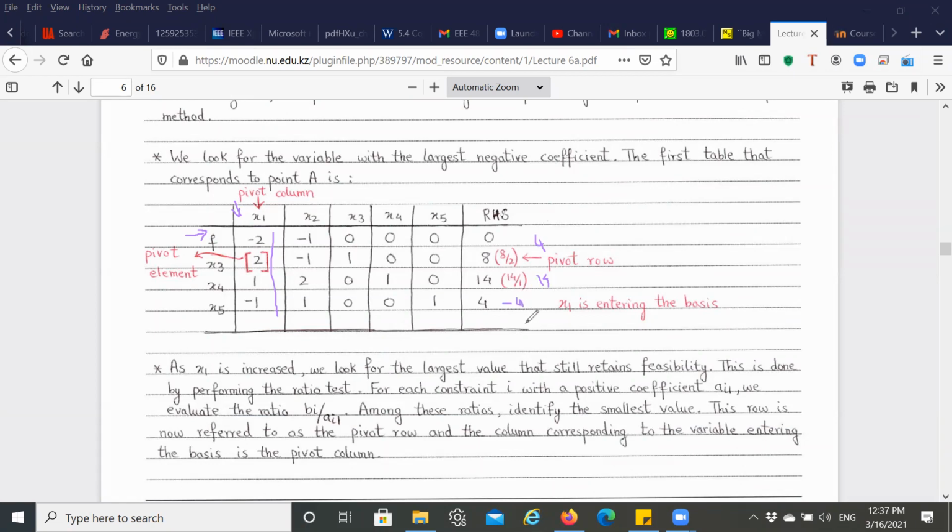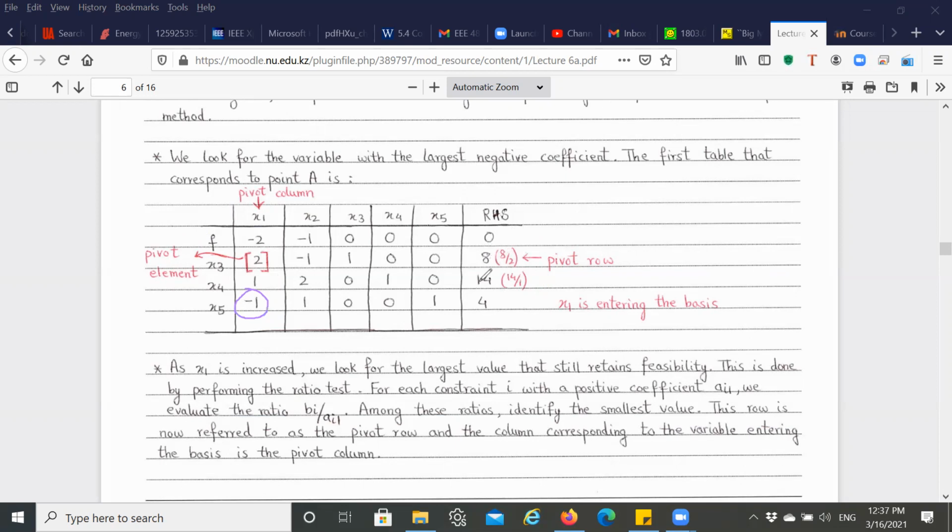And then you choose the row which has the smallest division value. Over here, you do not do this -4 because this guy is negative, so you do not take this. If it's negative, you can ignore it. We do not actually do the division 4 divided by -1 because that would not give us the answer. We only take the positive elements and divide them by the RHS value, which is the value in the B vector of the equation.